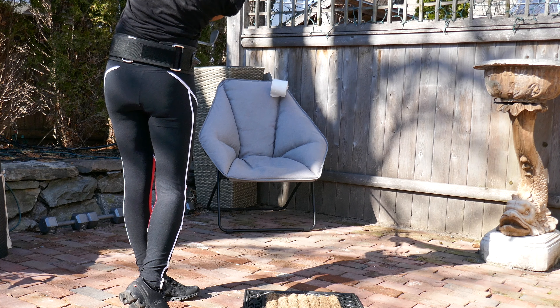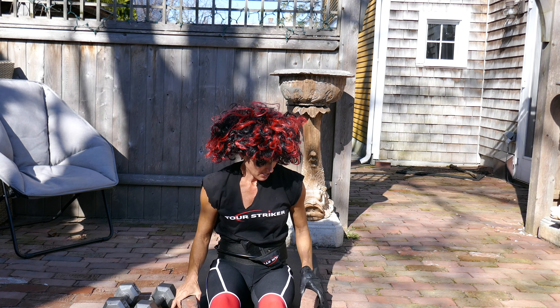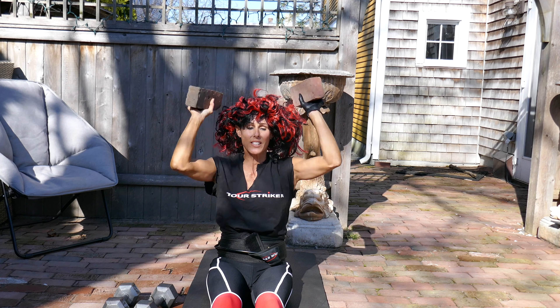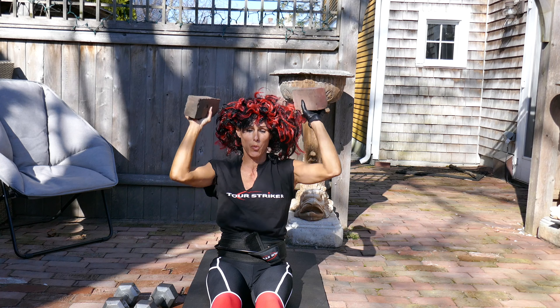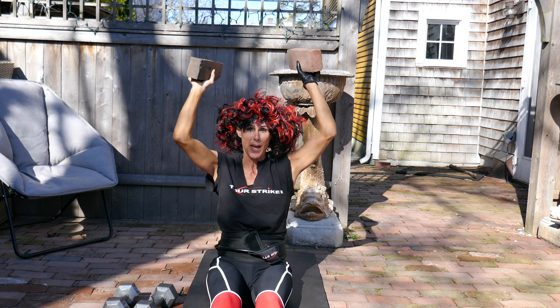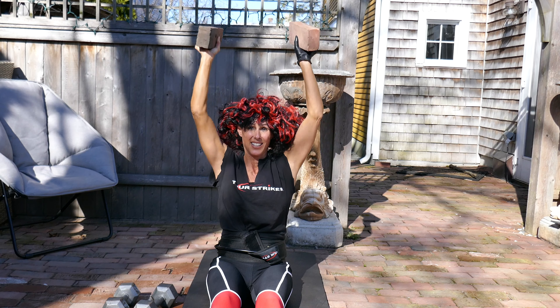It's a very important follow-through. Let's go a little heavier — I'm going to do bricks, holding on the narrow side to keep this structure here. It's all about structure today. Press up. Not only is this going to help your golf game — helping you get your hands high — your shoulders are also going to help you support your backswing and follow-through, especially as a gal. You're no longer going to ask for help when you get back on that airplane and put your carry-on up in the overhead.